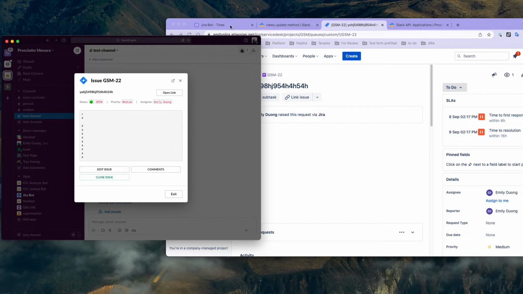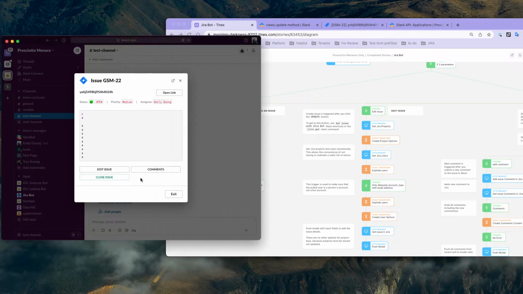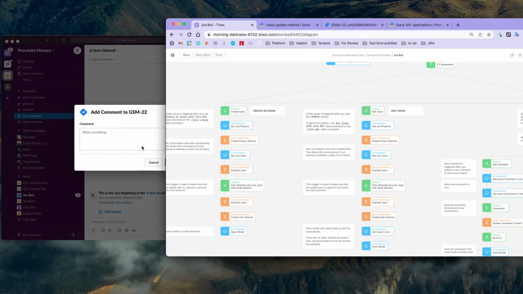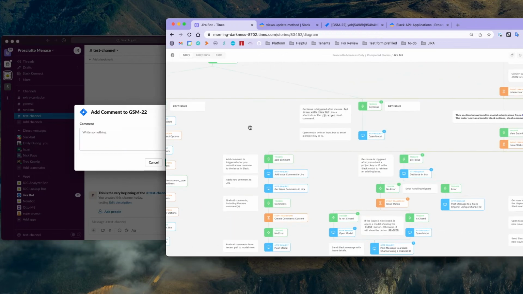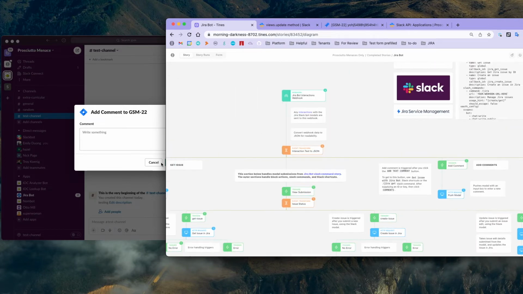All right. And you can see here now we have more options in order to manage the ticket, editing the issue or adding comments to it. So if I click on comments, I added this probably earlier today, and we have the option to add another comment as well. As I'm clicking on these buttons, you'll see that it's going through the story and going back to the beginning. Every button I click within this modal, it'll go back to here. I've clicked three buttons already. That's why there are 3 in this bubble here.